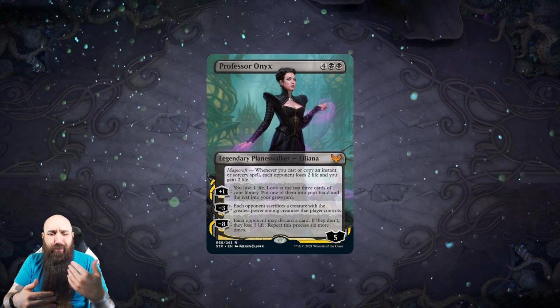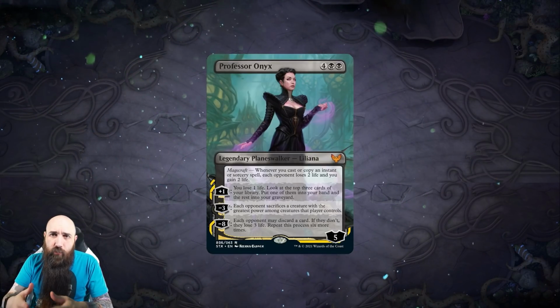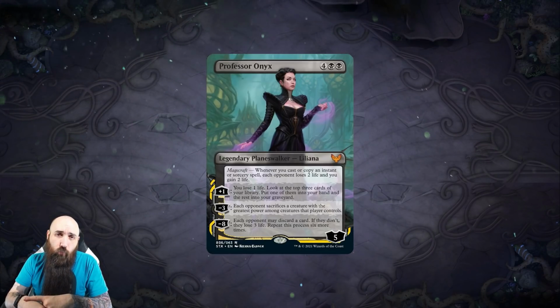And they don't get extra life from it. They don't get to draw a card from it. It's literally they just sacrifice it. So there's no real downside for them sacrificing it, which I think is really important to note.